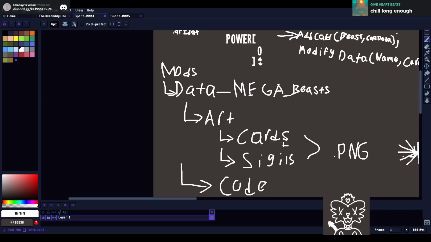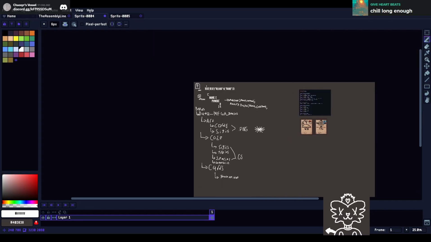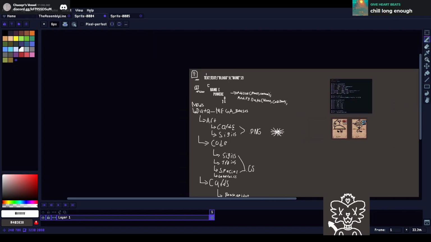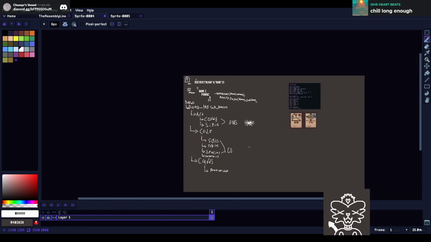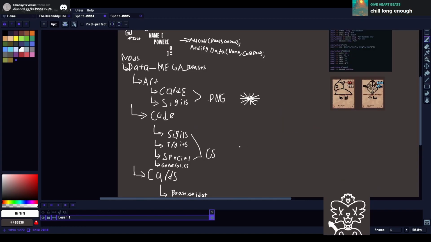So for example, mods would contain data, megabeast, or just data which is reserved for the base game. And then that would have data related to the mods and stuff. And then in the reading step, we'd go into that and then read everything and then go make everything based on that.